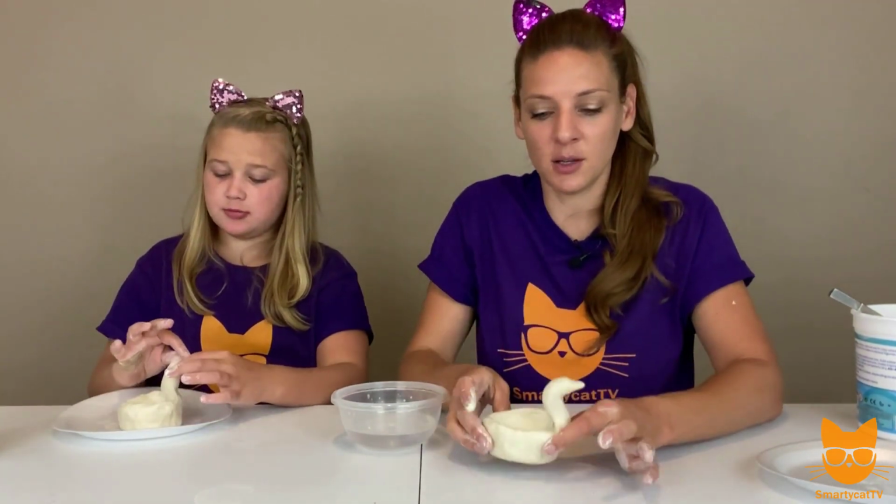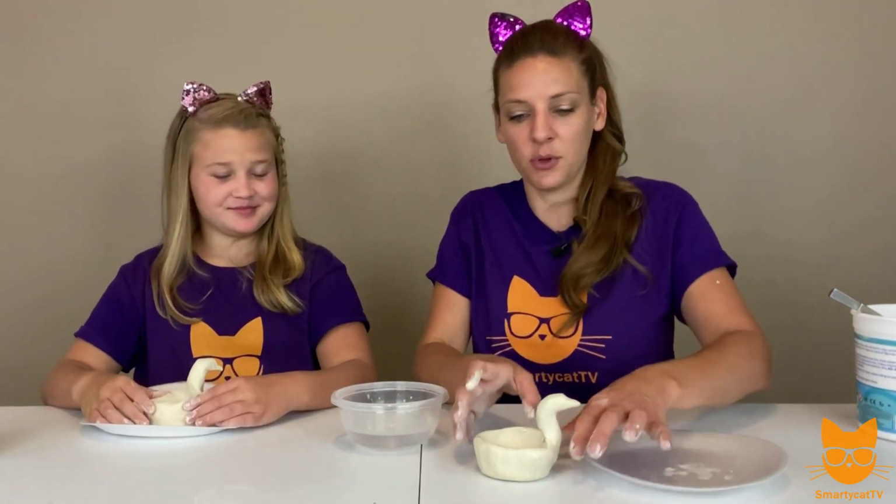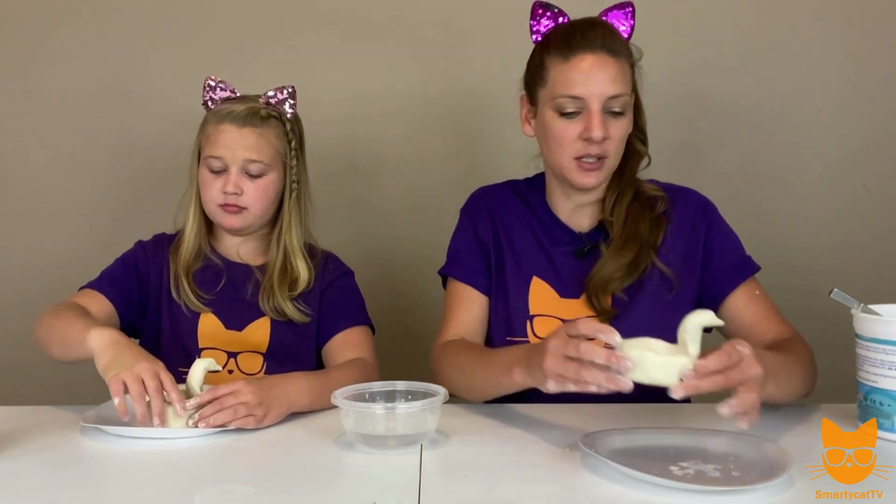All right, I think this is looking pretty good. Ooh, it sticks. Okay, yeah, it is gonna stick to the plate for a little bit while it's drying. That's okay, because clay is kind of sticky while it's still wet.